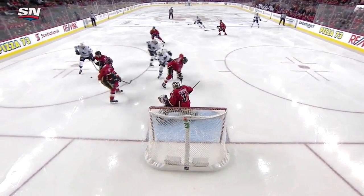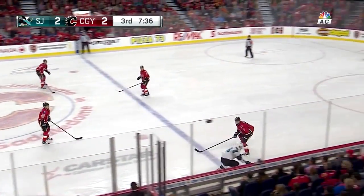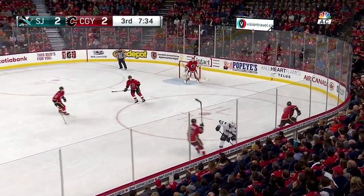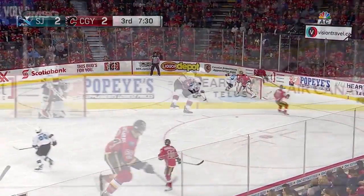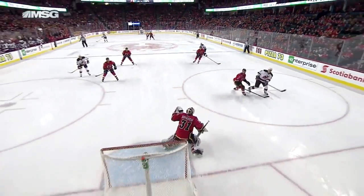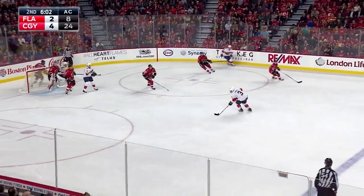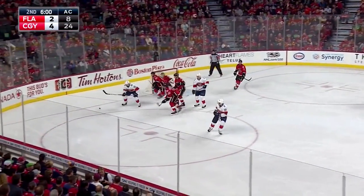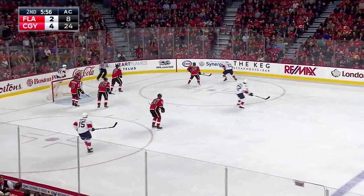Sharks did a real nice job of getting pucks at the net. T.J. Brody gets his stick on that, heads it ahead to Meyer. Timo Meyer bumped by Brody who steals - good work there by the Flames defenseman. He sees the Flames are changing, gets it up ice right away, it's tipped to Hall. And then T.J. Brody gets back just in time with a nice stick to deflect it out of play. The rebound comes - Yandall put it wide. Chopped back out front - Thornton shot deflects wide off Brody's stick into the corner.